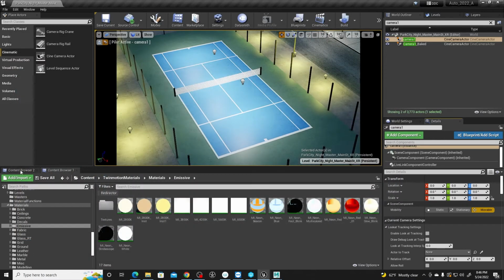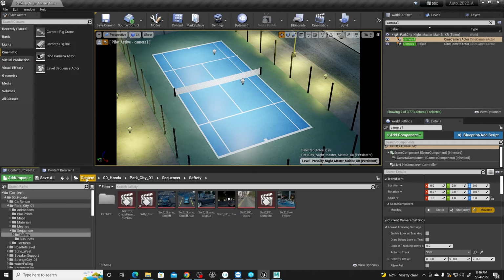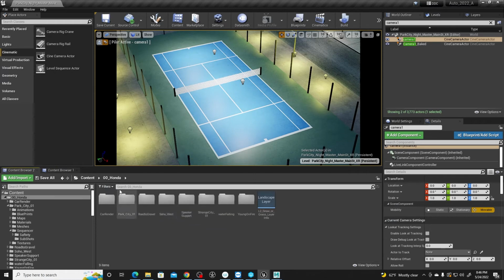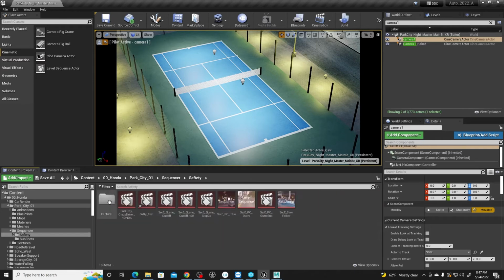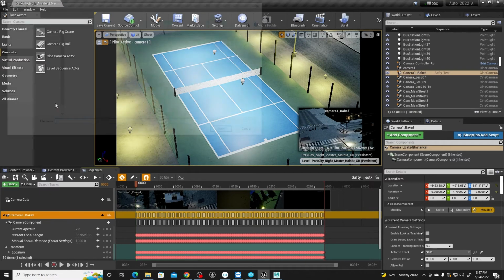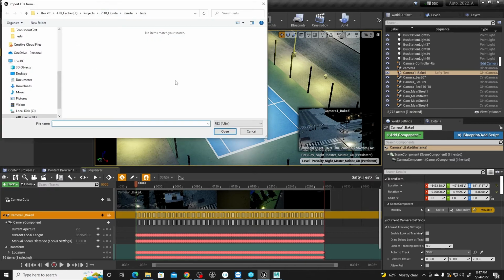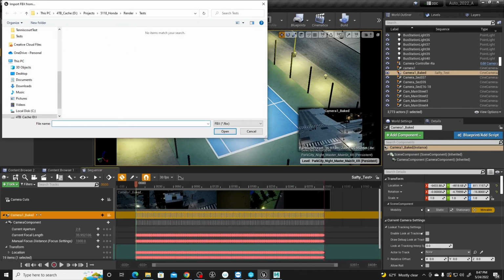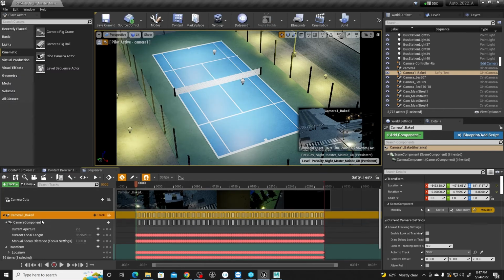And yeah, once you bring your camera back in, it's a quick setup. All you need to do is load your sequence, and once you load your sequence, you right click and hit import, and you find the camera that you exported from Maya. I had this baked one and I exported that. You find that and you import it through here, and it'll set up all your keyframes and your correct camera.